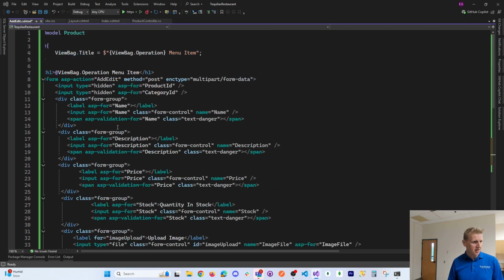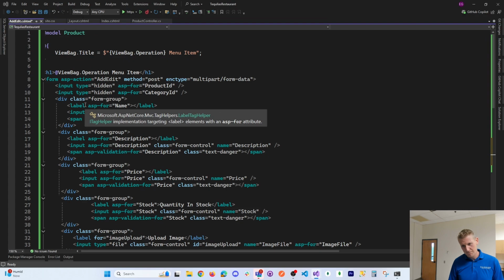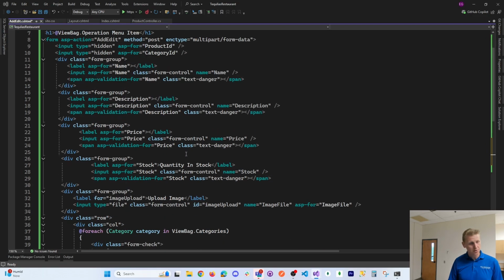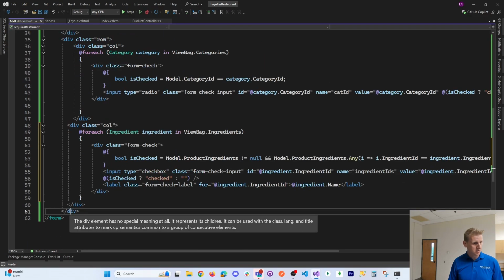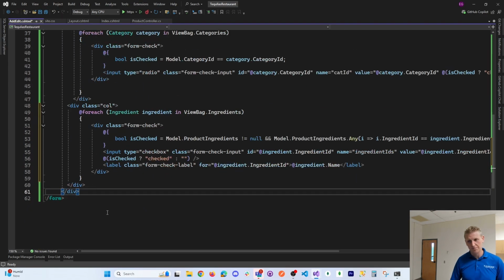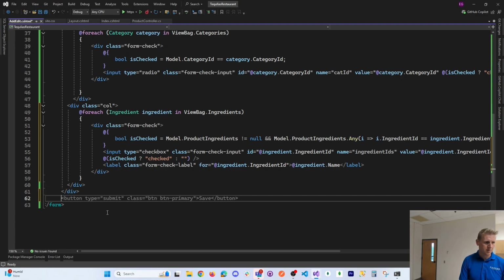Now, let's see. Let's go ahead and put a button to save changes. So underneath our row, a submit button.